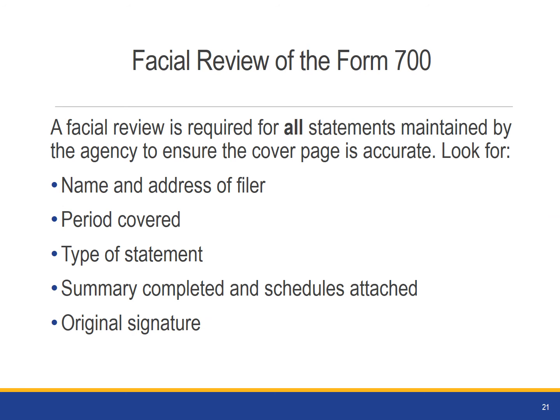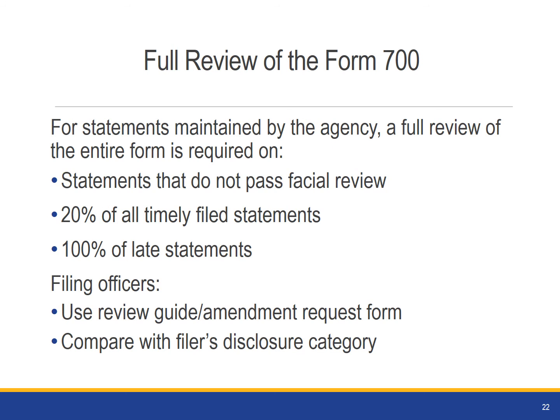You are required to facially review each of the statements you receive that are retained by your agency. You are basically making sure that the cover page is complete and accurate: the filer's name and address, the correct period covered, the correct type of statement, and an original signature is included. If Part 4 indicates that a specific schedule is attached, confirm that the schedule is indeed attached. You are not required to review statements that are forwarded to the FPPC. If a statement does not pass a facial review, you must conduct a full review. For example, if a filer indicated in Part 4 of the cover page that Schedule B was attached, but it was not, a full review must be conducted.